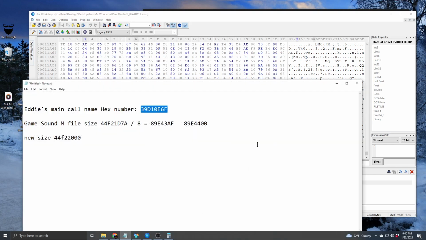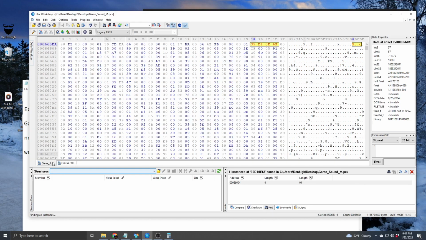I'm going to write mine down so that I don't forget it. My WEM size is 00011D30. That's my file size. Okay, again, yours is different. Write that number down. Now, we actually aren't going to use all these zeros, but we'll get back to that in a minute. Once you've written that number down, let's go back to the game sound file.